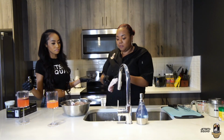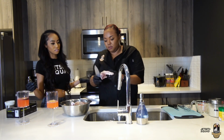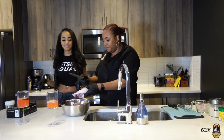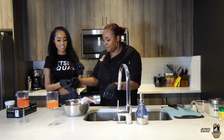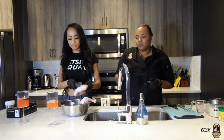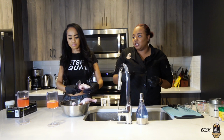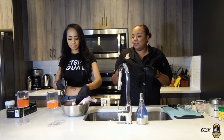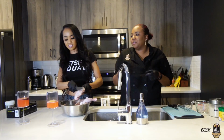On the inside, I like to make three lines just like so. So it can seep inside. Just one, two, three. That's a good little hack. And you can do that with any kind of chicken. With chicken breast, you can do that. If it's chicken like drumsticks, then just one line because there's not much to do. Just make a little line in the chicken so all the seasoning can get nice and absorbed into it.